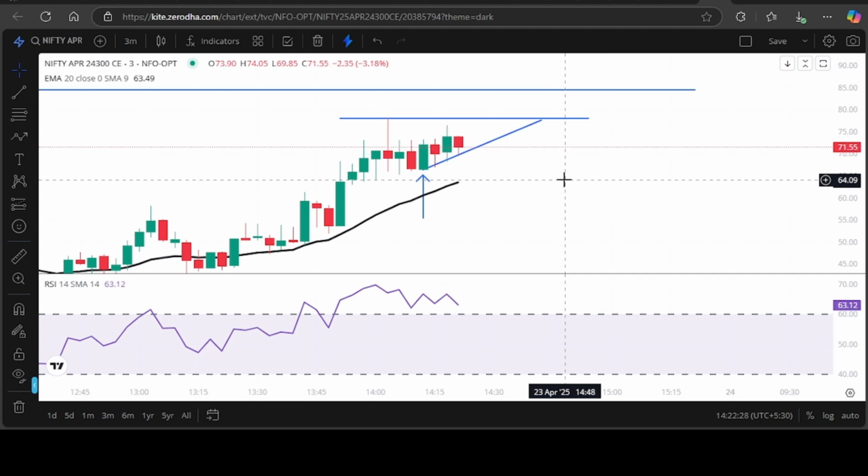So till the price is not breaching this trend line, we are good. We should wait. If this candle or any other candle that is going to come ahead will close below this trend line, that means the price is going in the other direction. Okay, it's a probability that the price is going in the other direction.